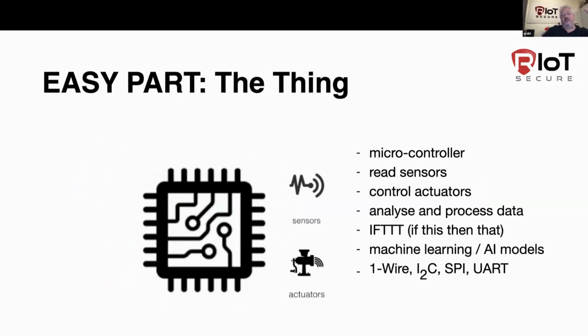So the easy part, which I hate to say in this case, is probably the easy part for the people wanting to build products, which is what they want to do with the microcontroller, right? If they want to read sensors, do some actuator control, implement machine learning algorithms, do predictive maintenance, et cetera, that is really the easy part, because there are a lot of companies making tools to help them make that happen. And it's more aligned with their domain knowledge.